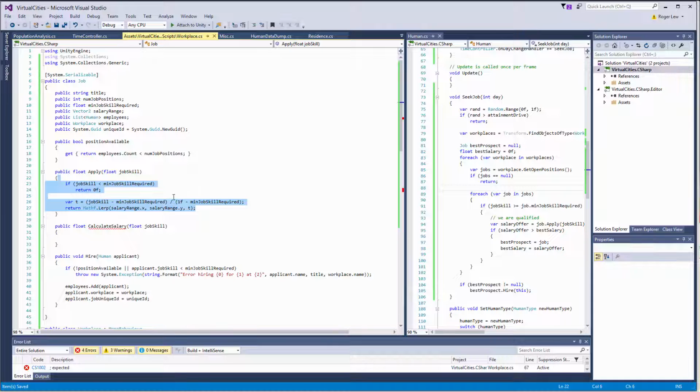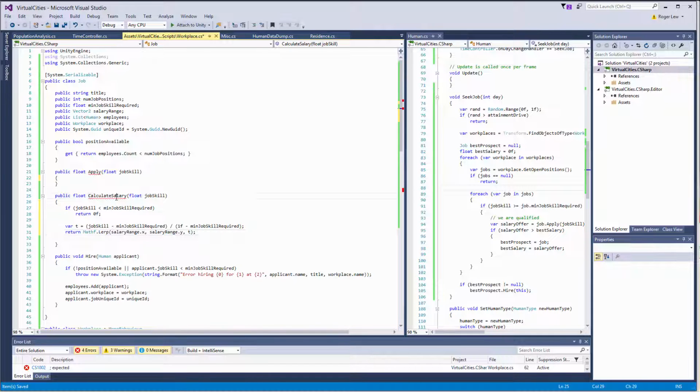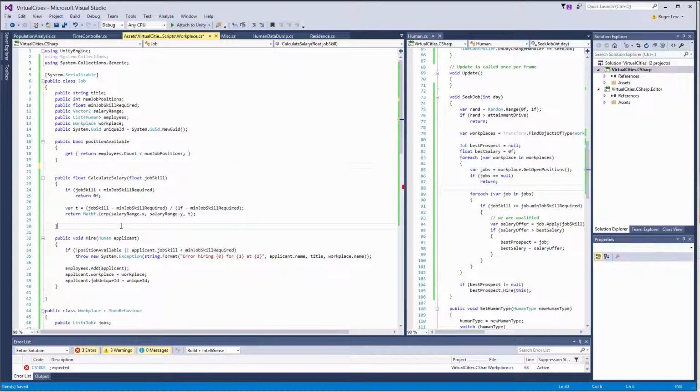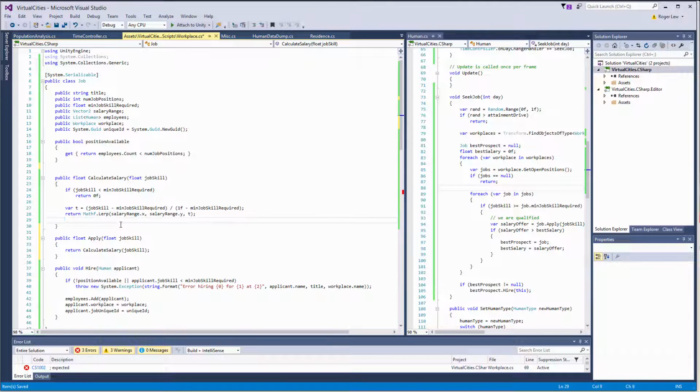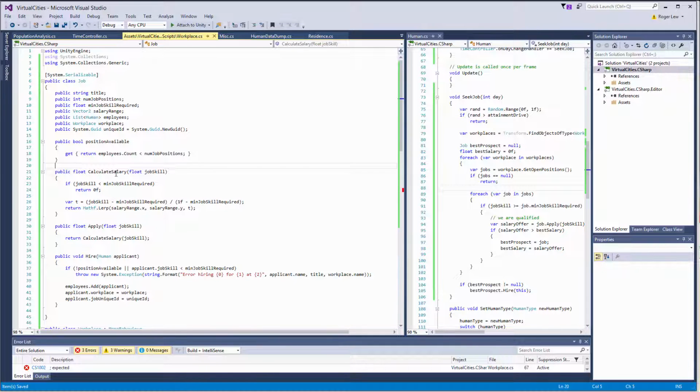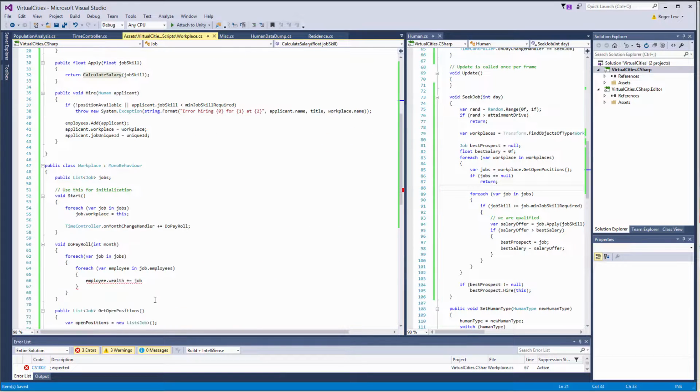Maybe we'll actually do it this way. So these essentially do the same thing, but it makes it less weird down here because we don't have to do job.apply to get the salary.